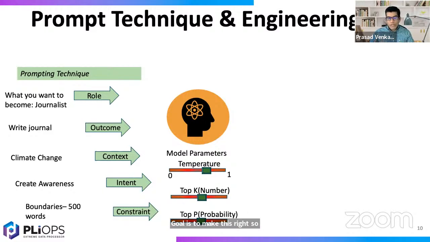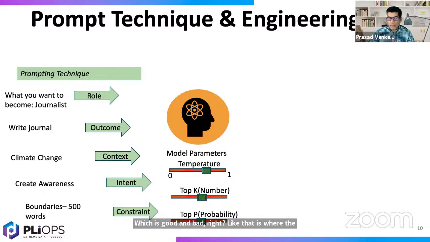So then the next step is all the models provide these model parameters, one of which is the temperature. Zero means you get very highly stable data, very rigid, the existing data set. The content will be generated based on the very conformed, very trained model. But if you drag that bar from 0 to 1, then the model becomes a little more creative. It'll start imagining things that you would not have seen so far, which is good and bad. That is where the hallucination will kick in.